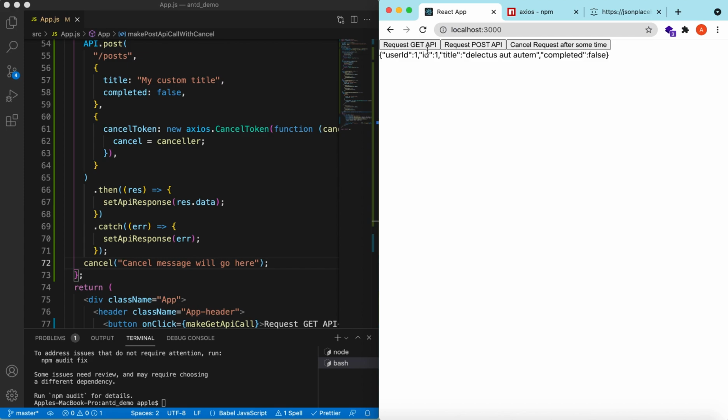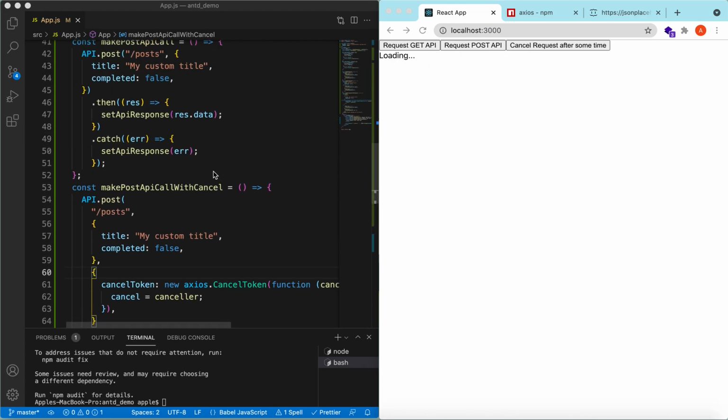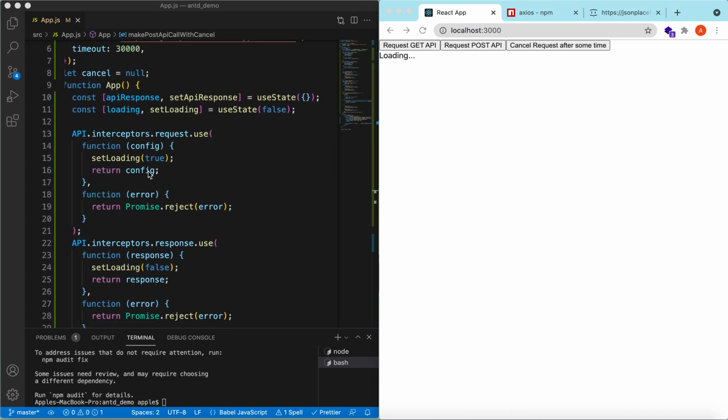So get working fine, request post working fine, and so the cancel request loading. So our request is cancelled, but right now it's showing loading. Because when the request was not successful, in the error we are not hiding the loading.